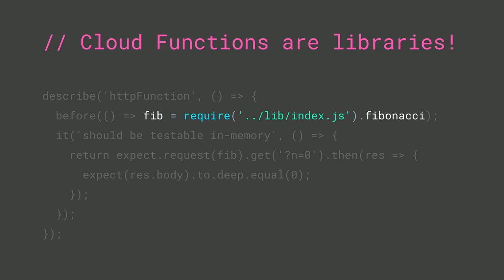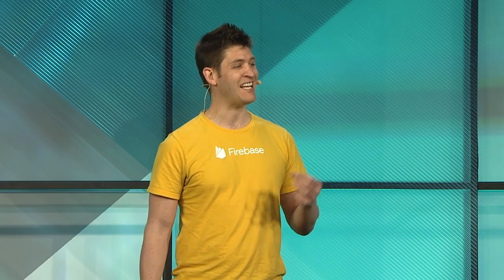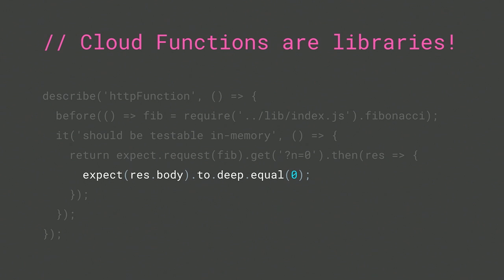So now, instead of creating a real live service and running a real live network request, we're going to use an extension to Chai called Chai HTTP. With this, we can give it a network response handler, which your HTTP functions are. And it creates an in-memory web service. So now we can do true HTTP-level testing. Here we're doing a GET request with a query parameter against our actual Cloud Function, the whole function, and still verifying the result as an HTTP response body.